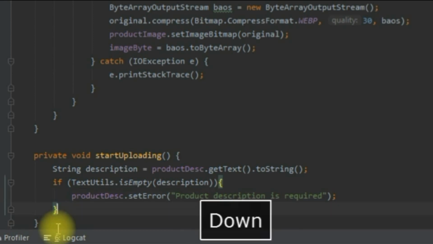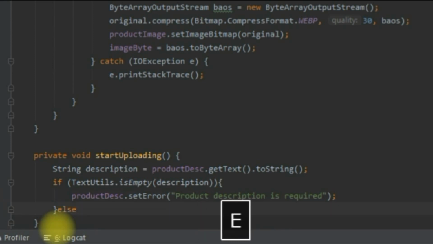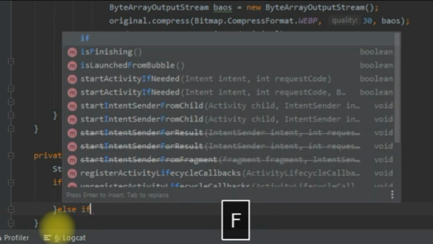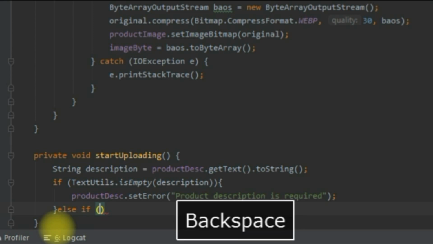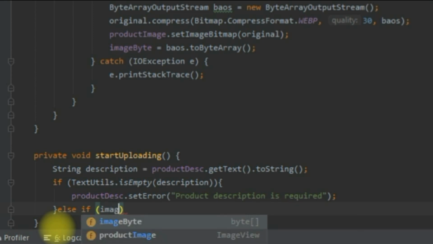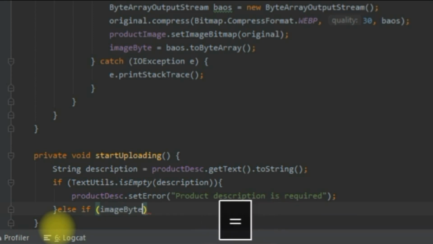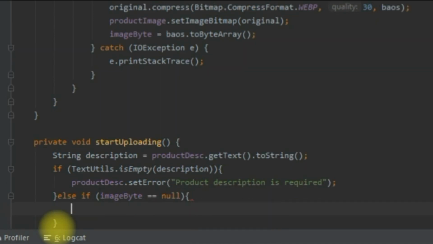Now we want to say else if. Now we want to check the image. So we'll call our byte, we'll say image byte equals to null. If there's no image, we'll toast a message.